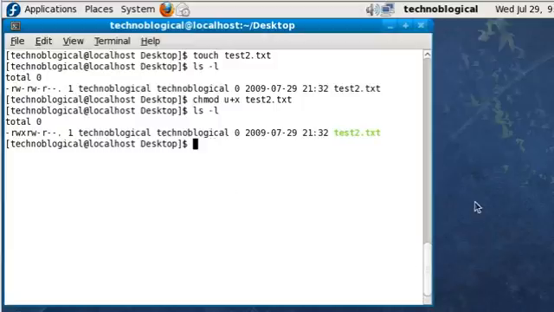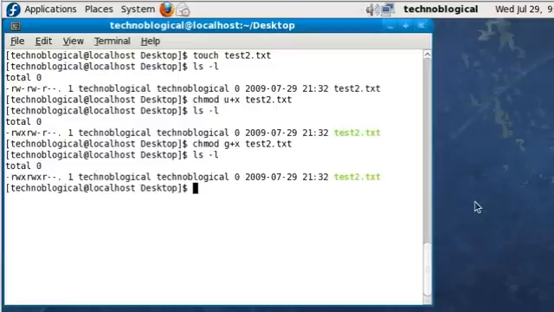Okay, so I've shown you how to add a user execute permissions. Let's say you want to modify so that the group has execute permissions. So we change modify, which would be a chmod, and we do g plus x and then test2.txt. So now if I do an ls -l, you can see that it added the execute permission right there, where it was not there before.